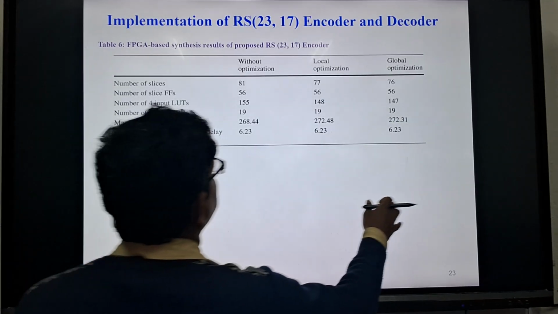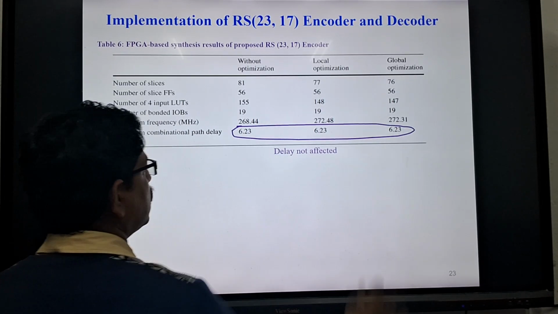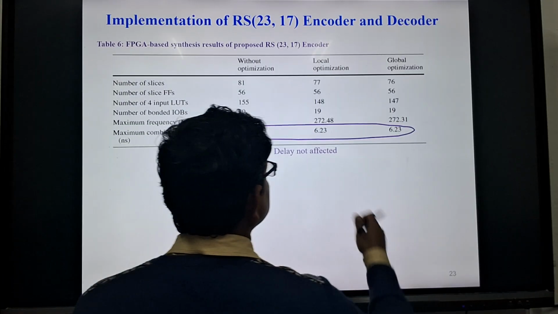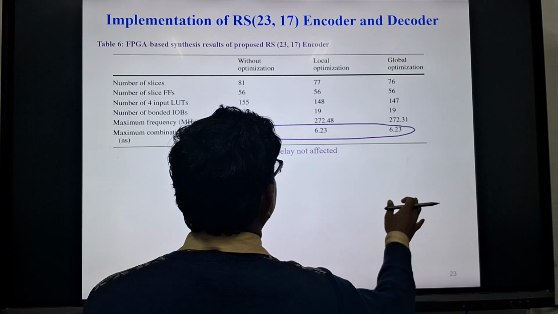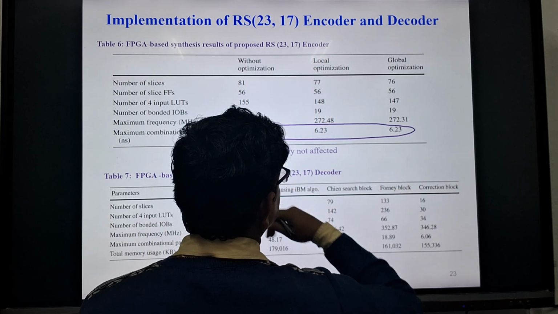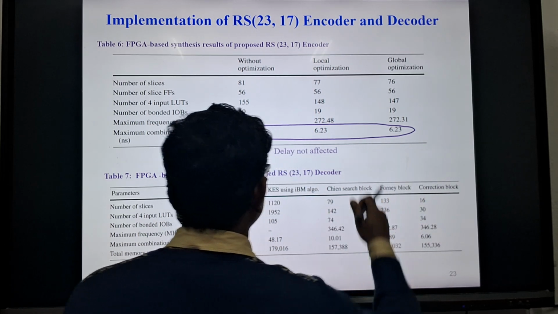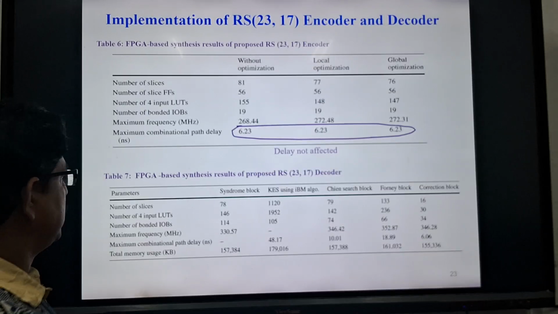We have also done the FPGA implementation, and here you can see that the delay is not changing. The delay remains constant after using our proposed optimization algorithm. Though we are showing that the area is reducing, it is without hampering the delay.